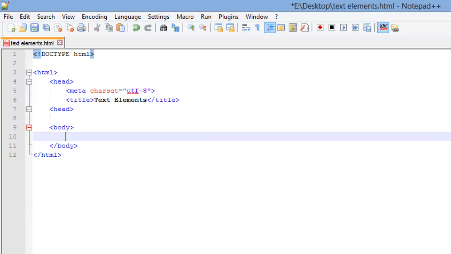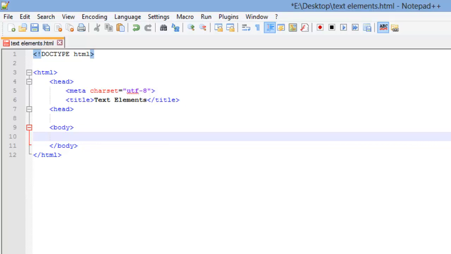Alright, the strong and the emphasize, you can do some extra research on them. They are very similar, but they do have two different meanings. It's not going to be the end of the world if you accidentally use the wrong one with the wrong meaning, but there they are. You can kind of be the judge of that.